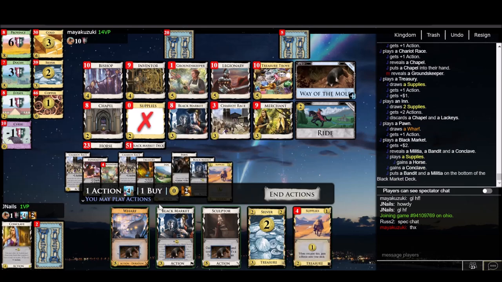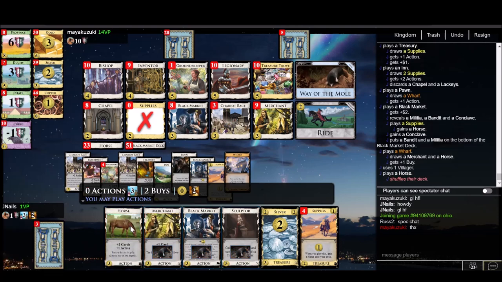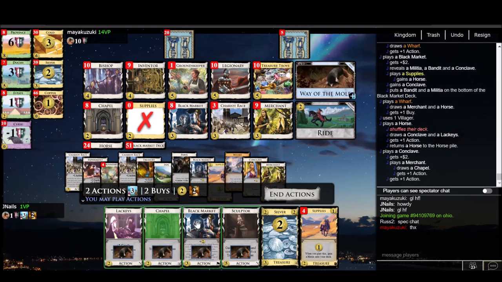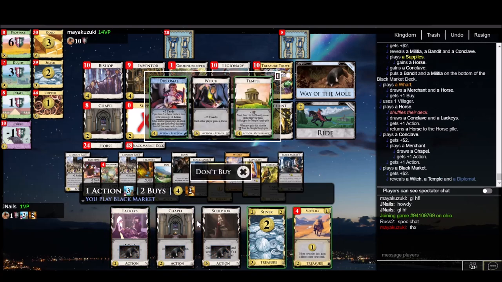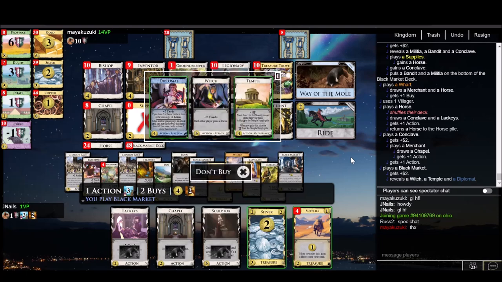Conclave it is. We're not pulling the strongest villages of all time in this game. Gotta work with what you got. Okay, here we go. Gonna pull recruiter right now. Diplomat, does that even count? Can I reasonably get my deck down to four cards or fewer to trigger diplomat's effect? I'm not sure if I believe that I can.